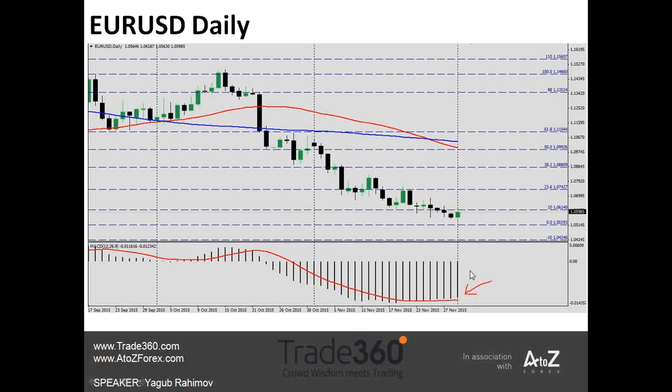So we have that kind of indication at the moment, and we can see fading bearish power, as we have had a very narrow trading channel for almost the entire month. We can see it from the end of October. The pair has just moved between the 1.0750 and 1.0550 zones. So in total, in 20 days, 200 pips is a very narrow market move.